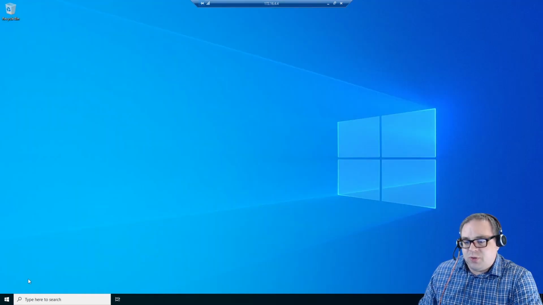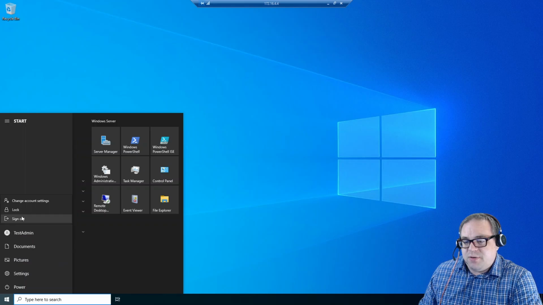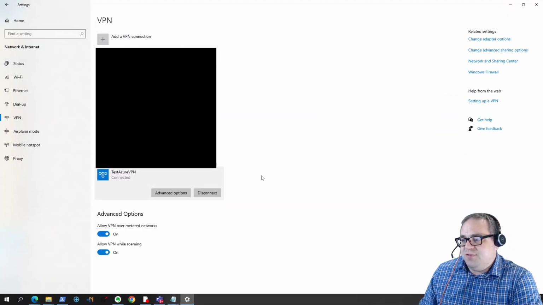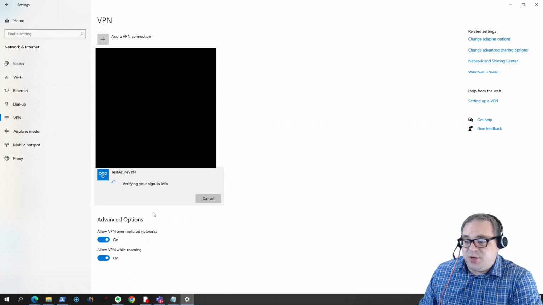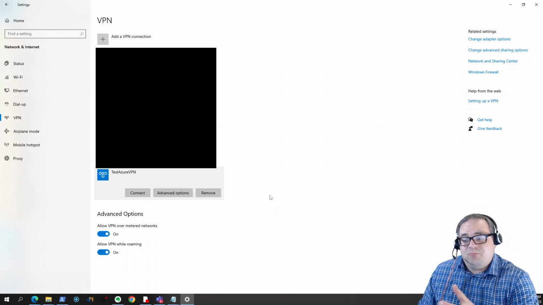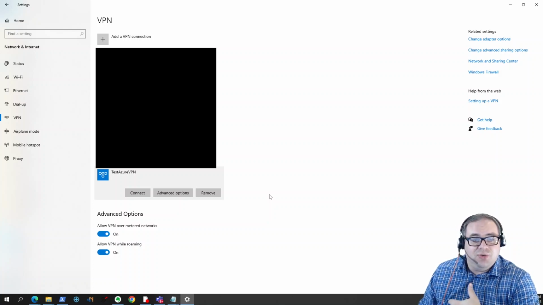All right. So I'm going to go in here, sign out. Now, if you go into your VPN settings, we can disconnect. Now, the second time you connect, it's going to do it automatically. It doesn't ask you to select the certificate to use. It doesn't give you a warning or anything like that. It just connects you. And as you can see, if you use this method, you're not going to be required to use elevation when you use the machine.